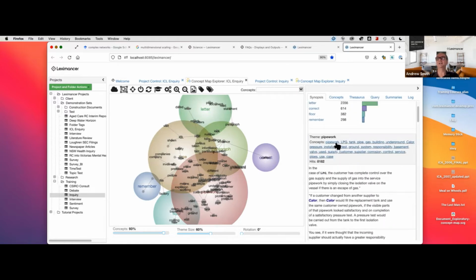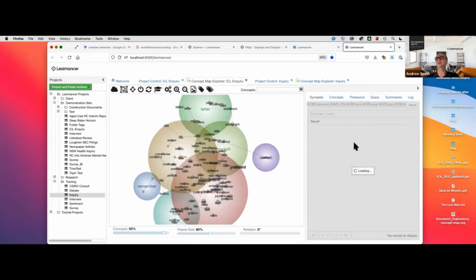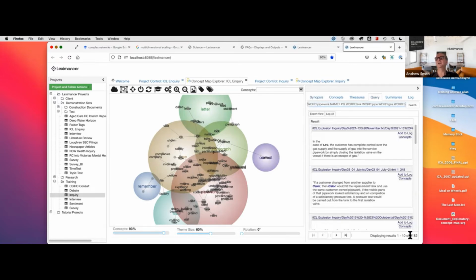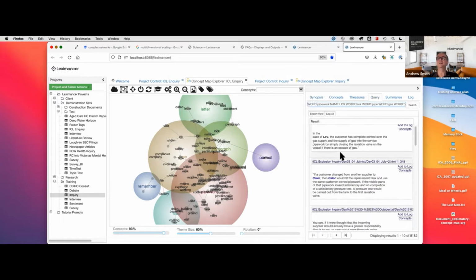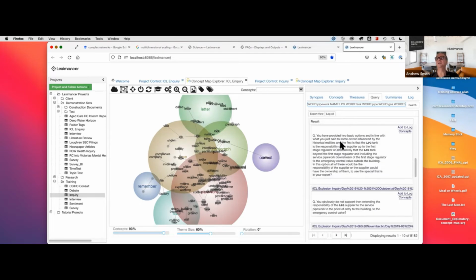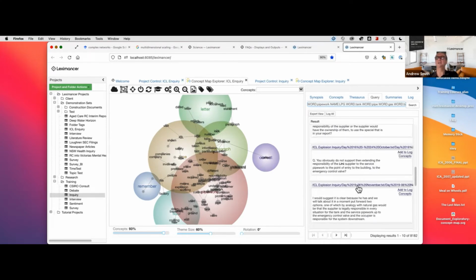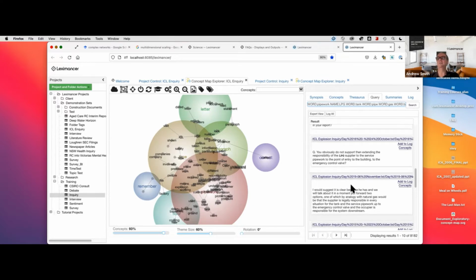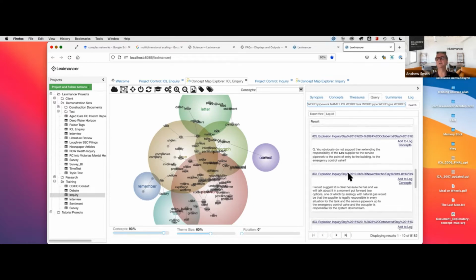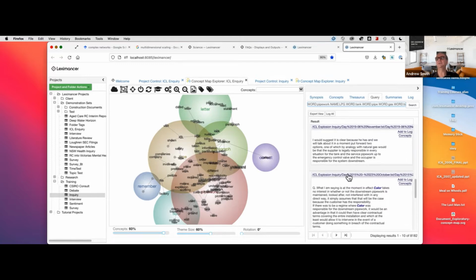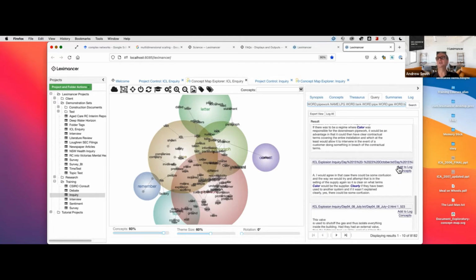But if you want to drill down and see all the texts that support this theme of pipework and LPG tanks and so forth, you click on this list of concepts, and it will show you all those 8,000 text segments that support the theme. And you can read these as a qualitative analyst might do. You would read these until you stop being surprised. You stop seeing new ideas being mentioned, and you can use these as quotes in your report.